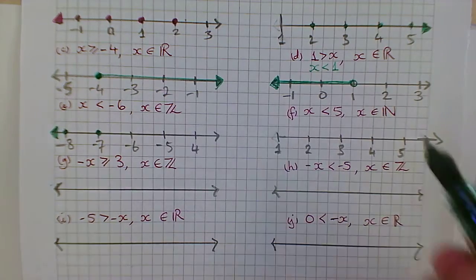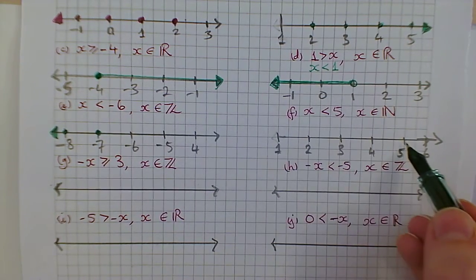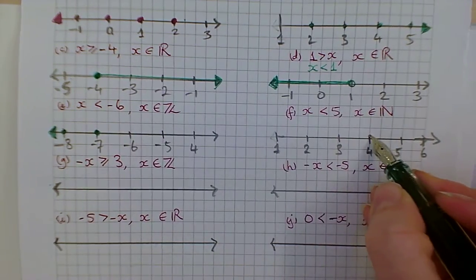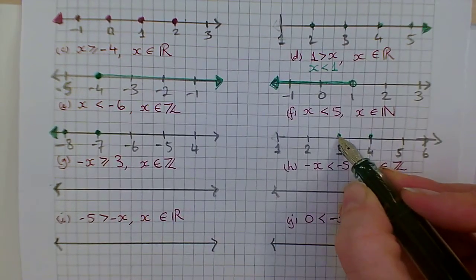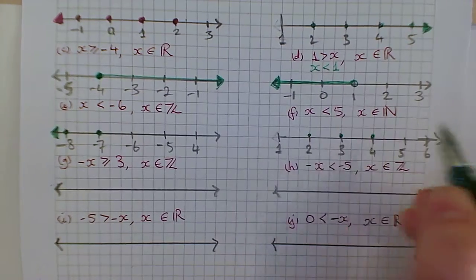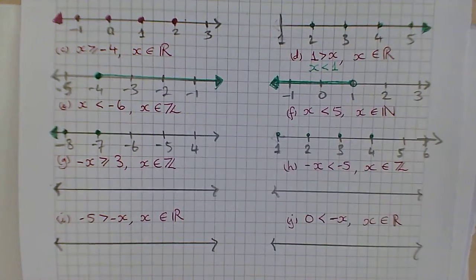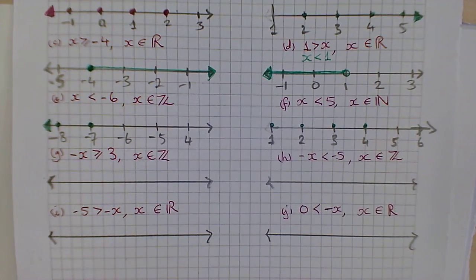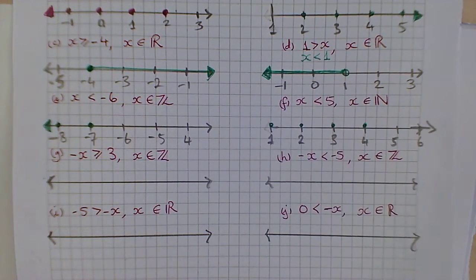Okay, looking at 5, x can never actually be equal to 5, and I'm looking for the numbers that are smaller than 5. So this is a finite list. We actually even could list it out. It's the set 1, 2, 3, 4, and 5. So I've coloured in dots and nothing in between because we're not including the decimals.